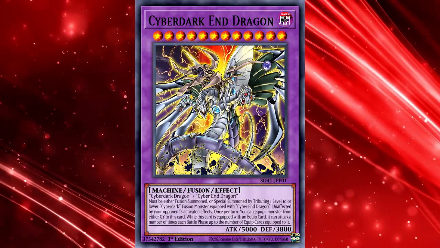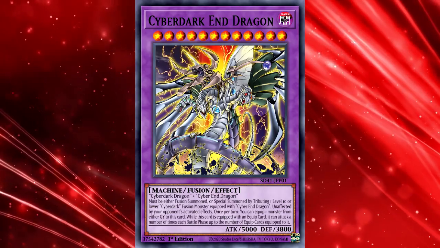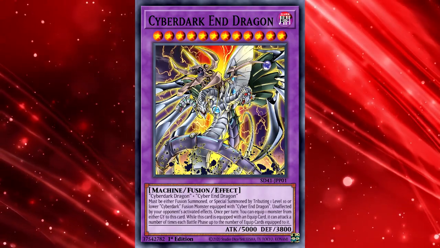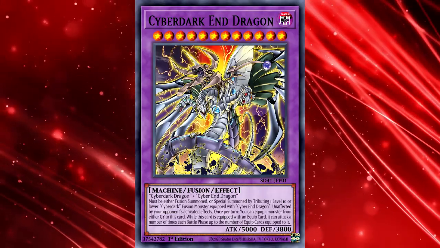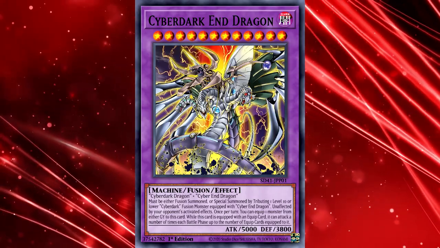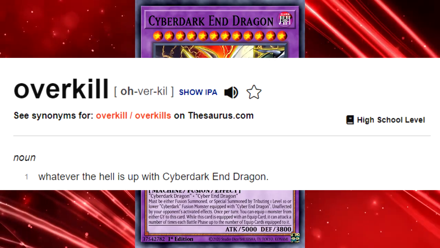As a testament to the claim that you will live to see man-made fusion monsters beyond your comprehension, this is a 5000 attack level 12 that you summon by tributing a Cyberdark fusion monster equipped with Cyber End Dragon. Because what else would it be? It's completely unaffected by the opponent's card effects, is able to equip a monster from the graveyard to itself once per turn, and can attack as many times as the amount of equips on it. If the word overkill didn't exist, it would be invented for this card.